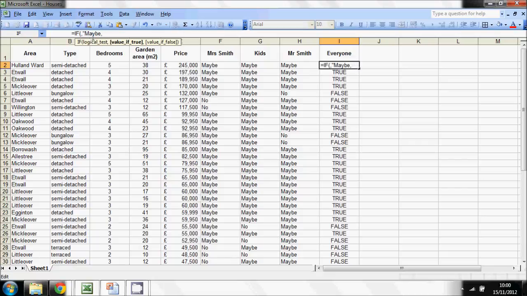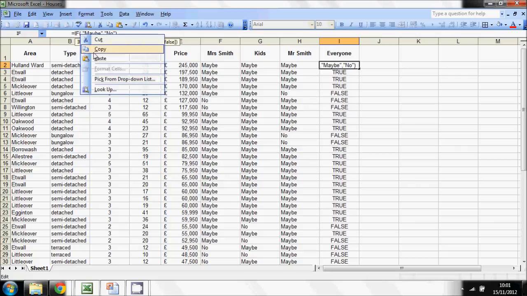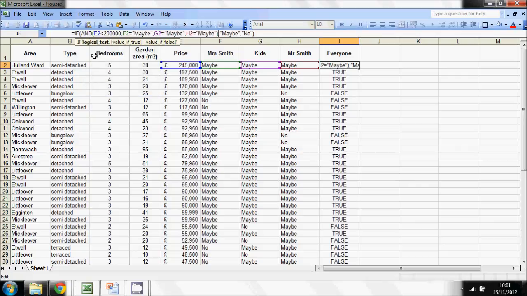If not, then no. So we just need to pop in that logical test, which was the AND function. So let's just paste that in there. Enter.